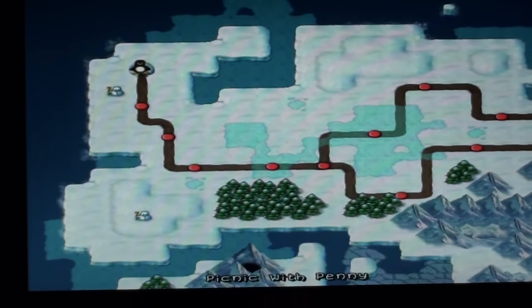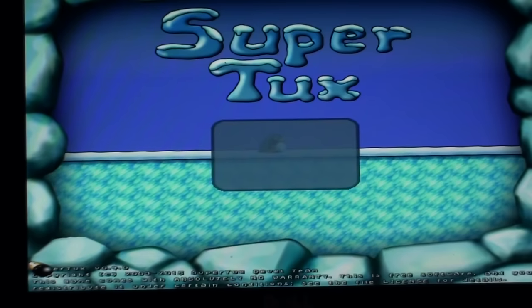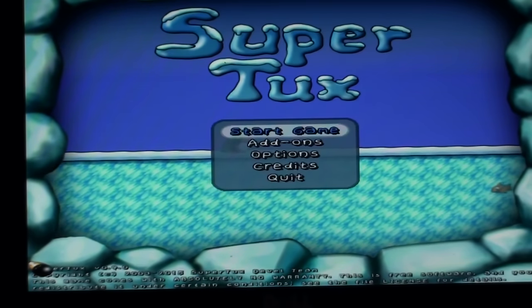Anyway, if you want to play this game yourself, go get Linux and install it or something. The power button is so close to the escape button, it just makes me wonder what would be faster.